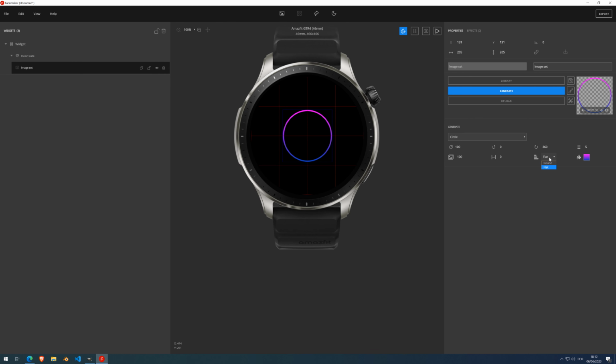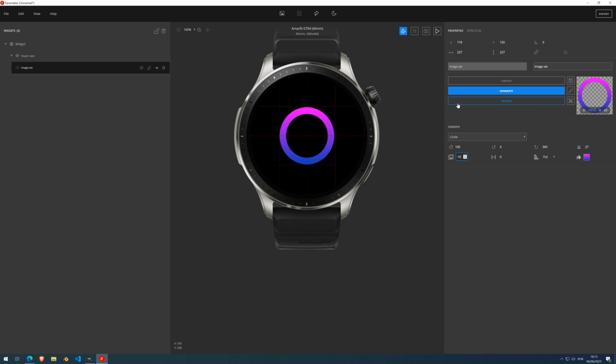I added this option, you can also have line endings round or flat, okay? And this is the same as for the image sets of Huawei. The only difference is that you can have the number of images you want. So let's create 10. Usually 10 is good enough.